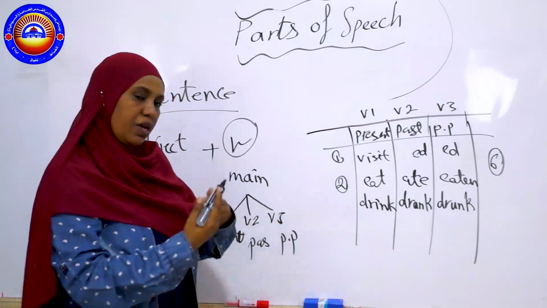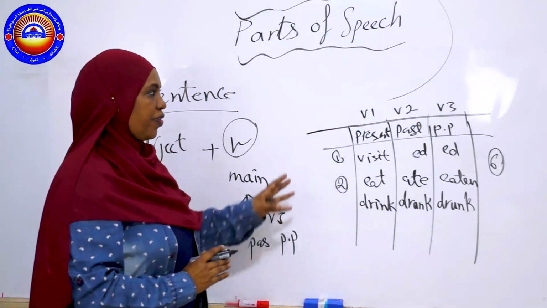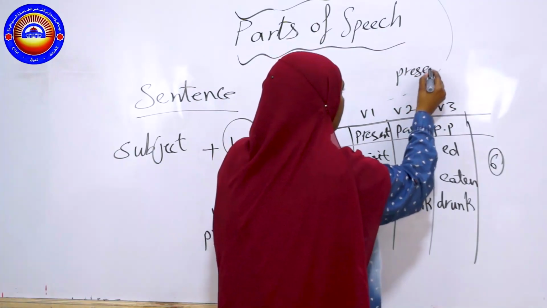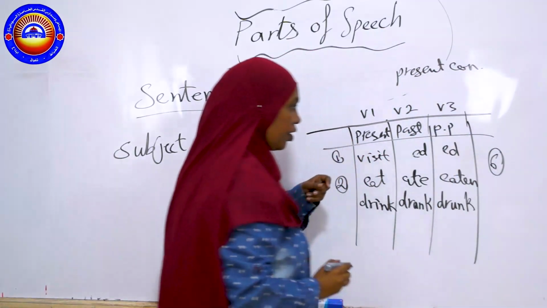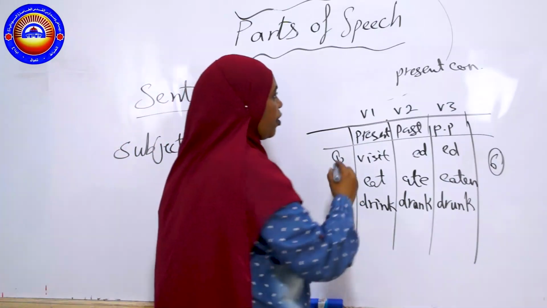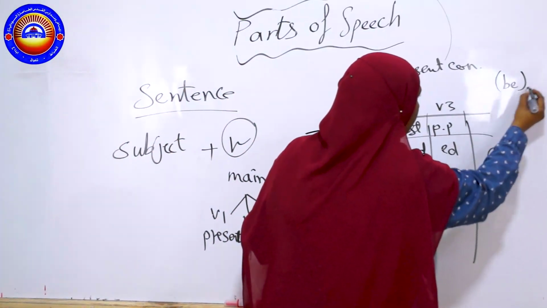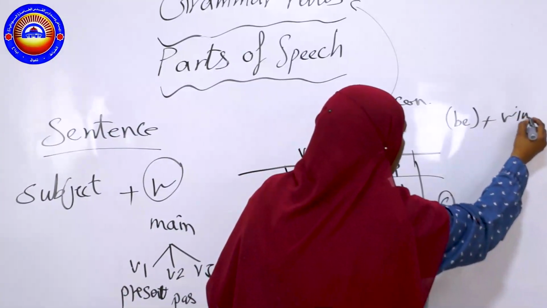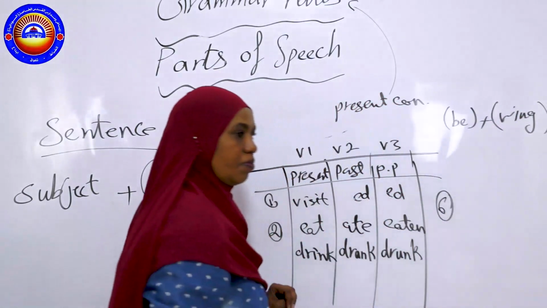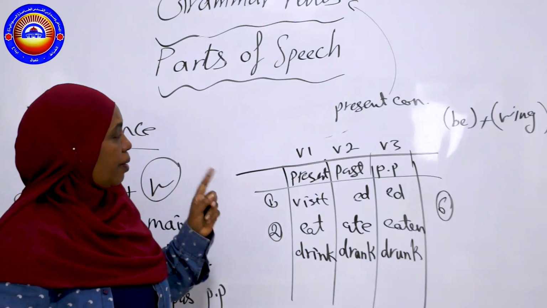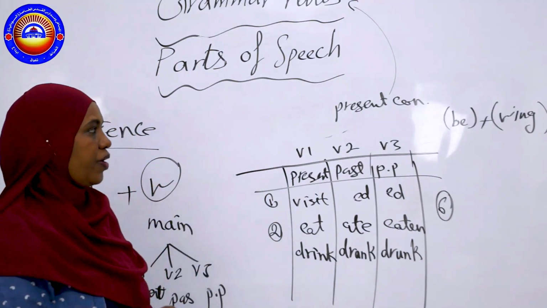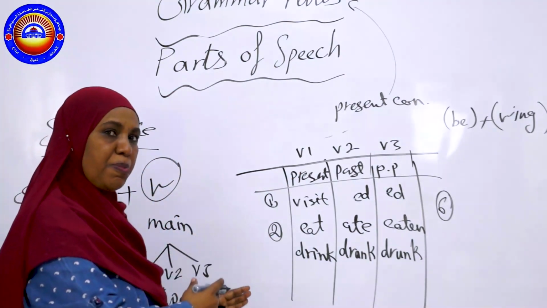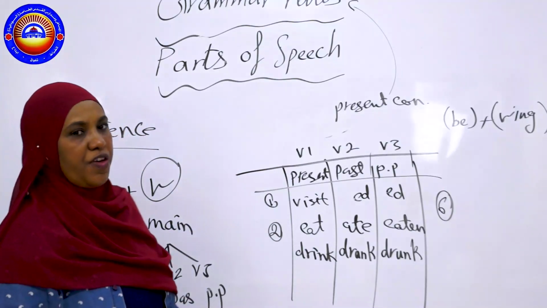But sometimes we have something special, something not like the rule. For example, using the present continuous. In the present continuous, you are going to find both of them. You will find the verb to be, and you are going to find the verb itself. But this verb is not free. This verb is connected with ing. This is the first grammar rule where you are going to find both of them together. But regularly, we do not put them together. We put the main verb, or we put the verb to be.